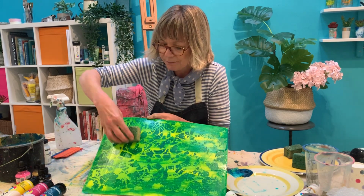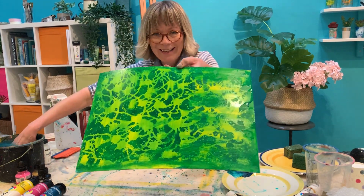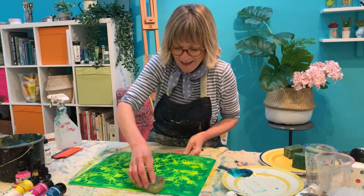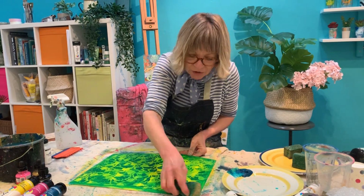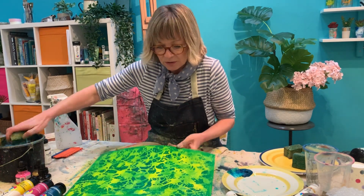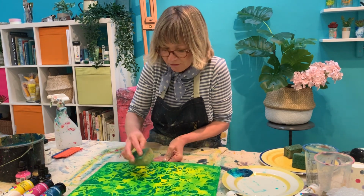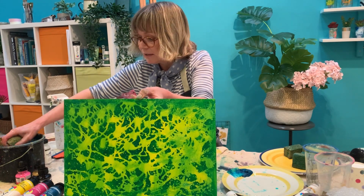Let's go the other way and turn my sponge, just taking that blue paint layer away, and again let's get a bit more effect, put a bit of welly into it. Actually, as it starts to dry, I can start to use my sponge to take that top layer off and reveal the yellow paint. So that was that cadmium yellow that we started off with.